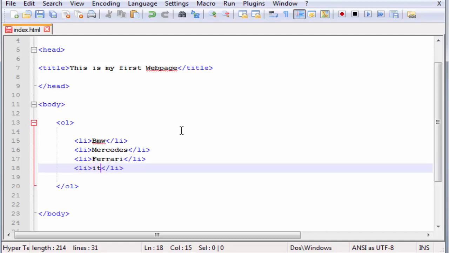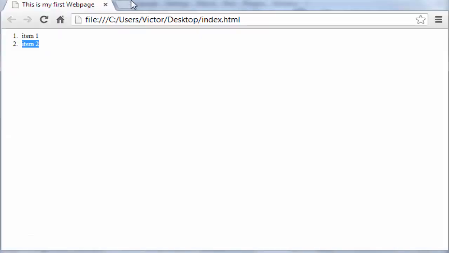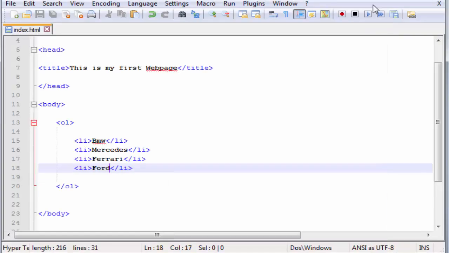Just type whatever you want, and this would be Ford. If you save this and go to the browser and refresh, there it is. We have an ordered list perfectly organized here.